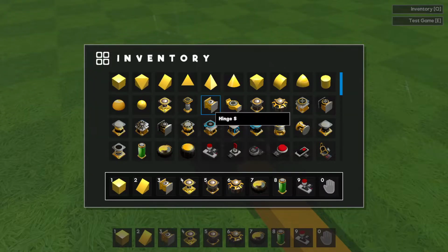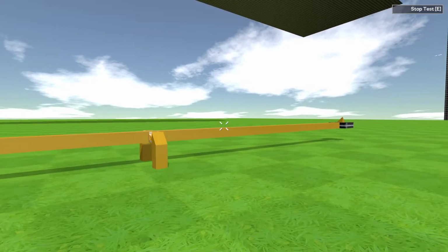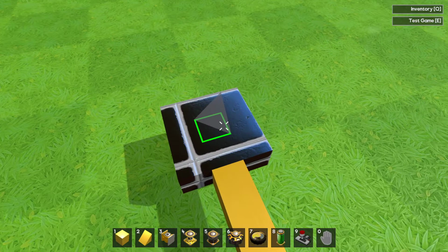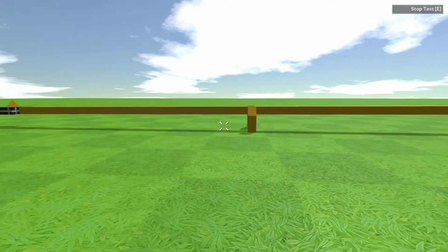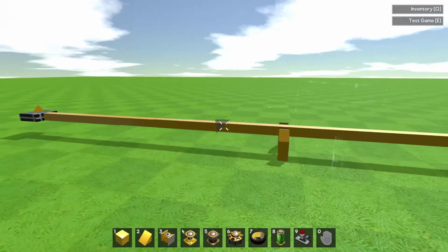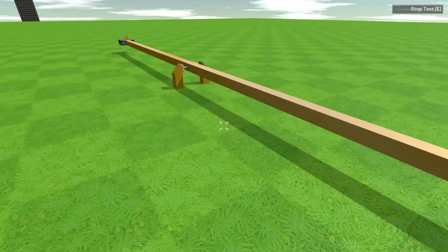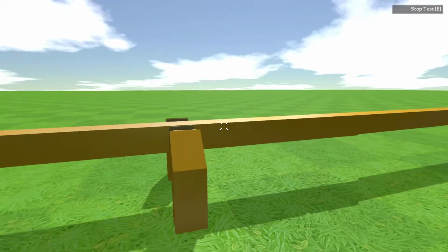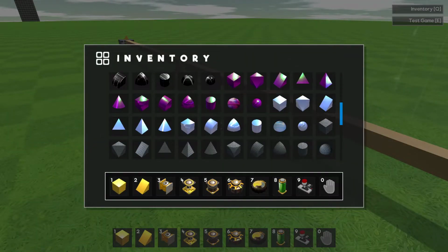No. Does it weigh the same as this? Hard to tell. I think so. I think that one is slightly heavier, but I gotta make sure these are at the same angle so that we're getting fair measurements. It actually looks like this one is heavier. Interestingly enough. They are placed at similar angles. But if we sit here for a second, you can see this one's heavier. Anyway, that's enough testing for now.